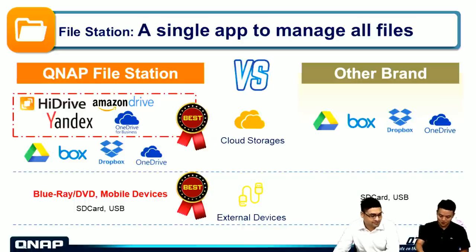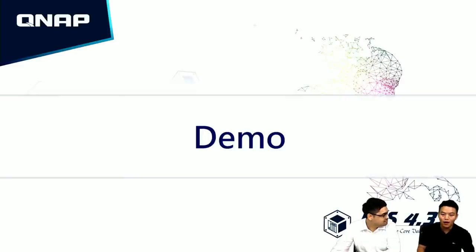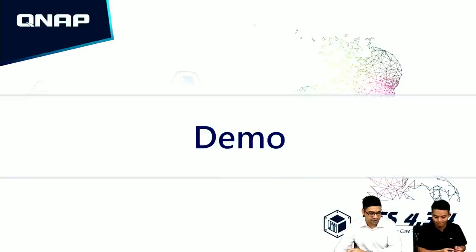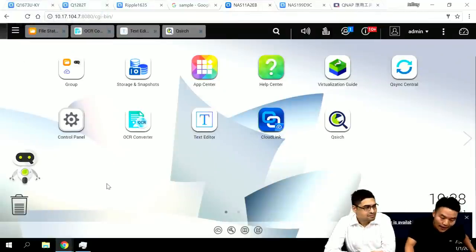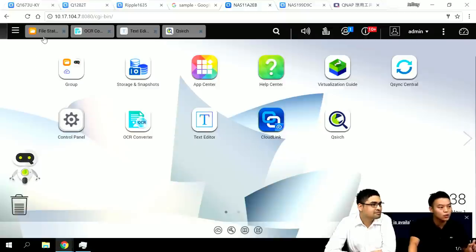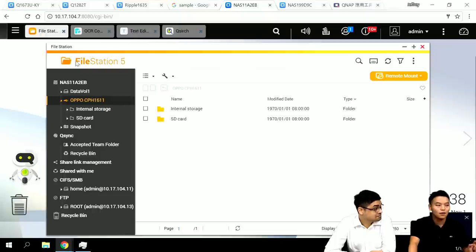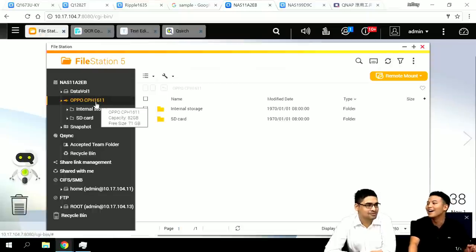Yeah. Of course. Now, as we just talked about mounting your mobile devices onto your NAS, I would like to give you a little idea of how it looks in FileStation. Oh, of course. Yeah. We love live demos. Okay, so again, here is our cool QTS desktop, and I want to urge every QNAP fan, do not blink your eyes because it will be too quick. Okay. It's already there. So the idea is very, very simple.